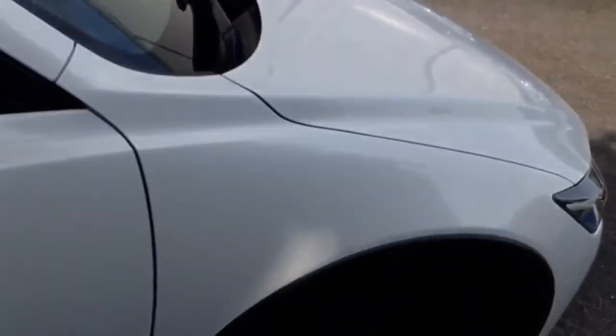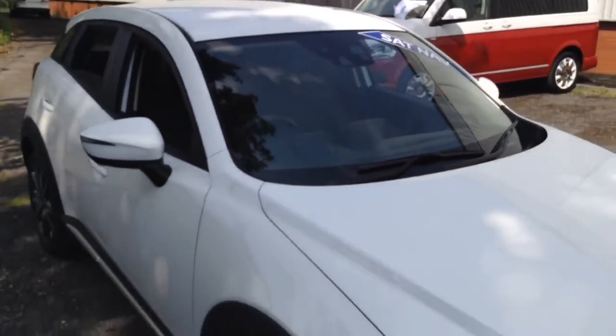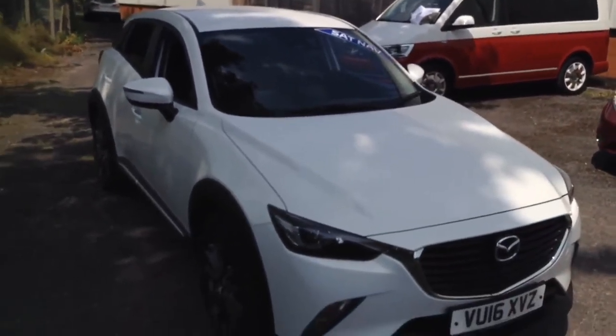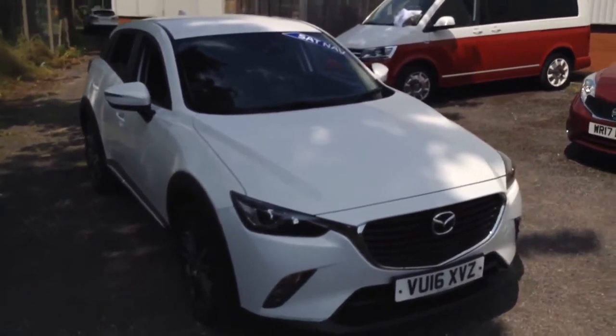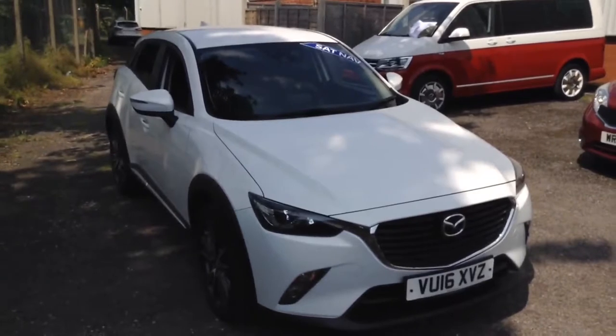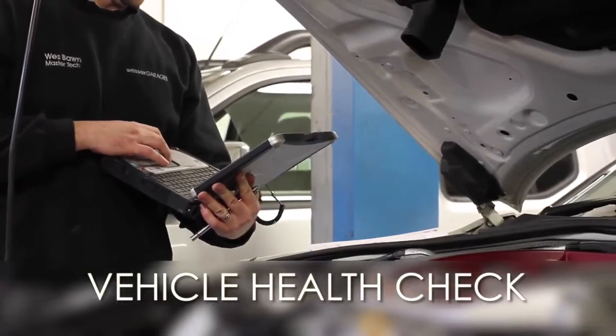The vehicle is based here at Pennywell Road, so please don't hesitate to give us a call if you fancy taking it out for a test drive. You can also book an appointment via our website or via our new live chat service. It was MOT'd until March 2019. Every Wessex Used Car Supercentre vehicle receives a vehicle health check from our qualified technicians.